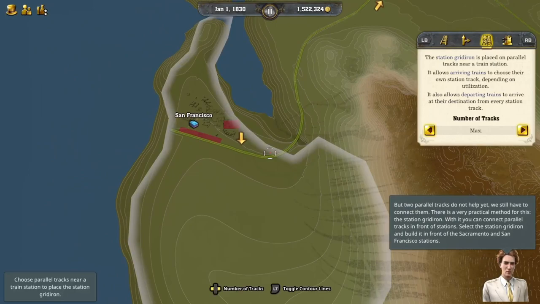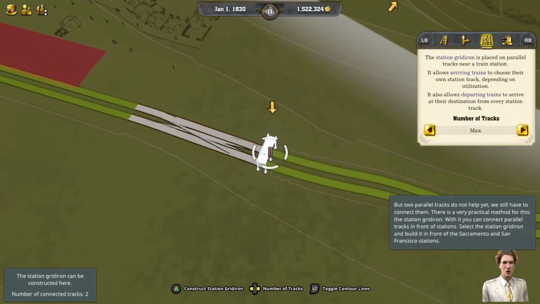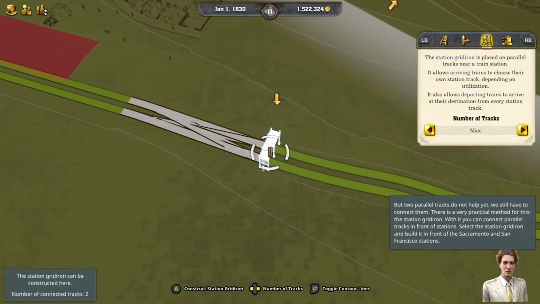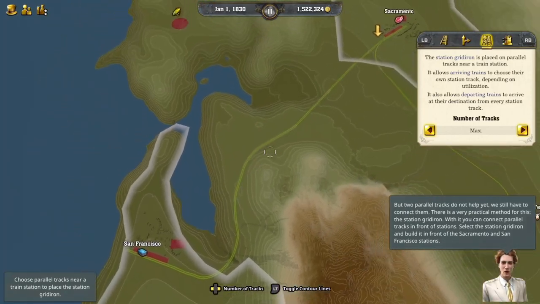There is a very practical method for this, the station gridiron. With it, you can connect parallel tracks in front of stations. Select the station gridiron and build it in front of the Sacramento and San Francisco stations.